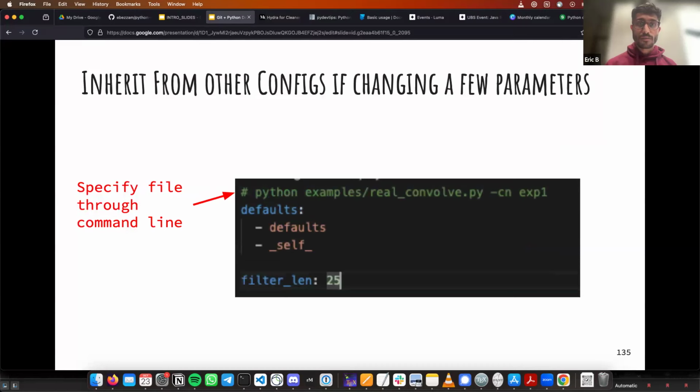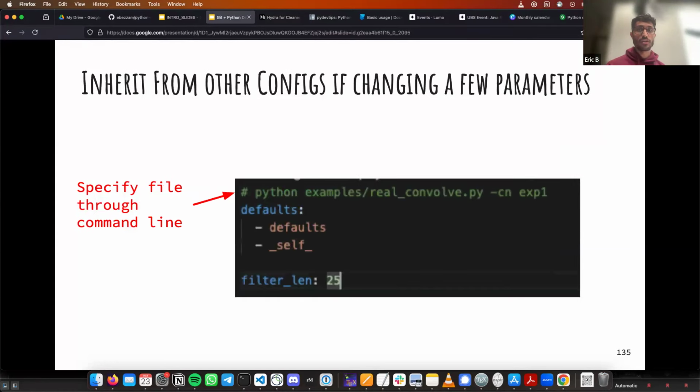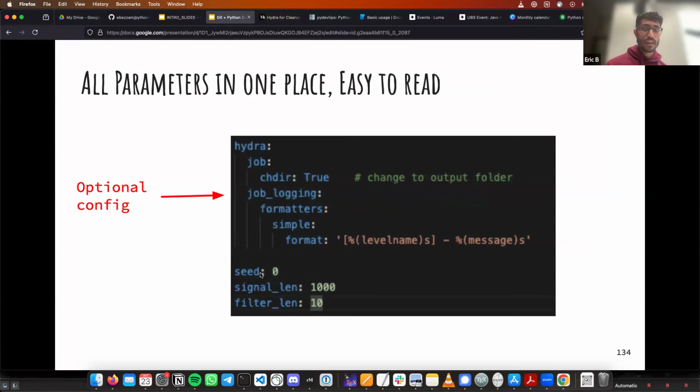Let's say I had 1,000 parameters in this file, and I only wanted to change two of those parameters for a different variation of that experiment. Hydra lets you inherit configuration files from default ones. For example, here I'm defaulting to the parameters here, and then I'm overriding the filter length to 25 when it was previously 10.